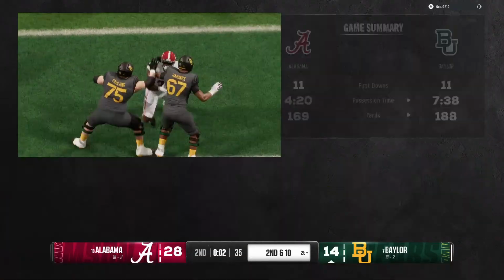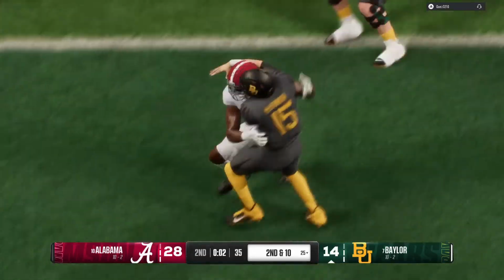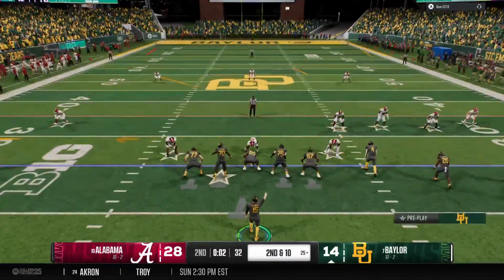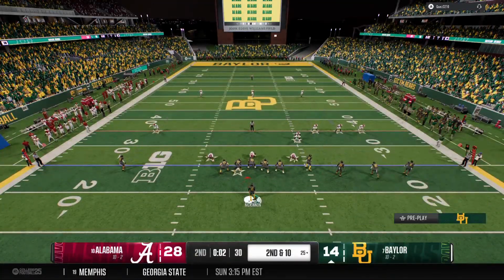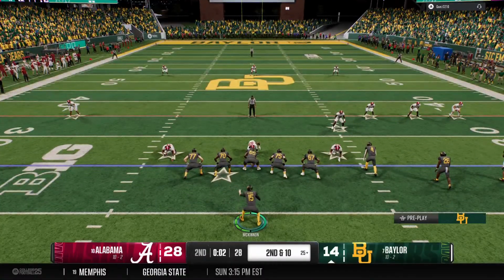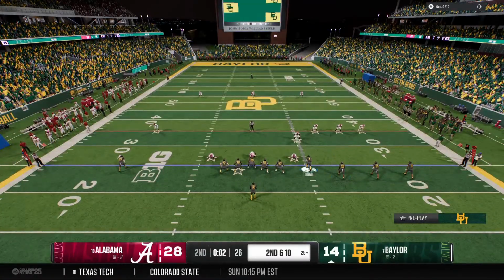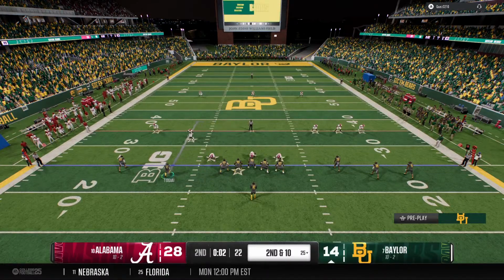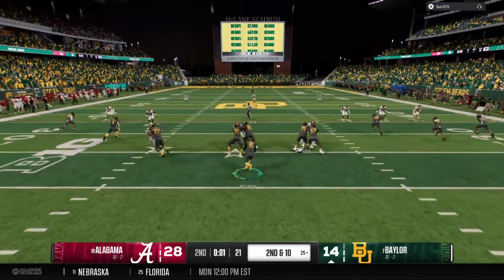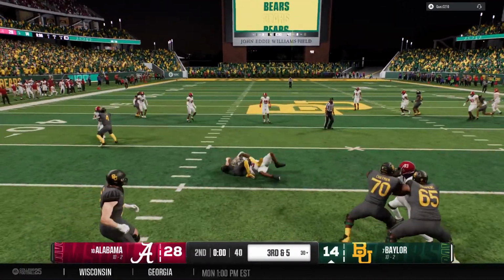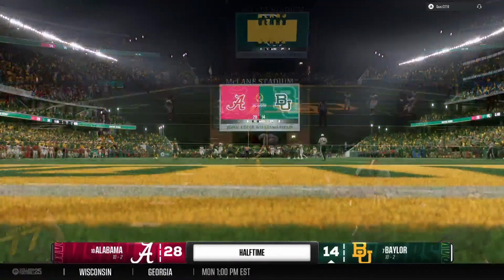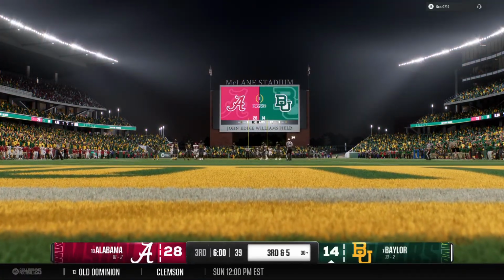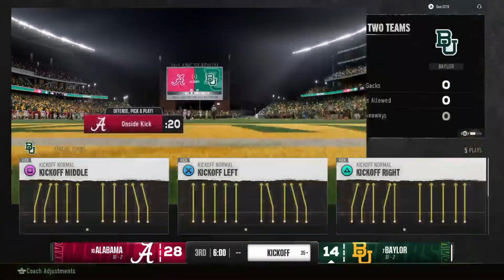Brings up 2nd down. Looks like one more play here before halftime. And it looks like the quarterback's going to run it. They make the tackle as time expires. That'll do it for the first half. And that will do it for the first half here. Kevin Connors now has our halftime update.